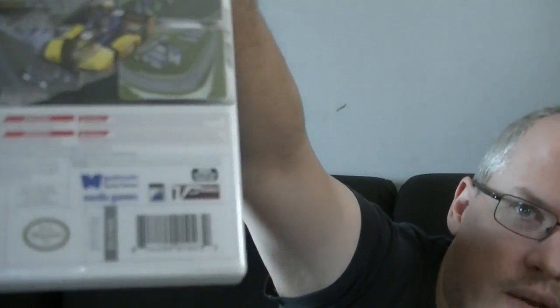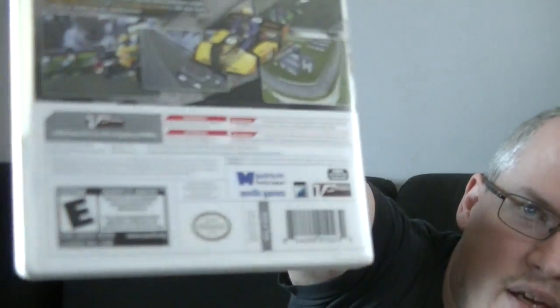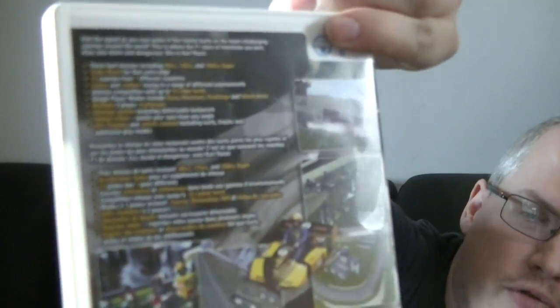I don't know if anybody is going to go around collecting North American language variants of games, but again, this was cheap, and I just ran into it in the wild, and I was like, I might as well pick it up. I think what's going on with this, you can see right on the back, it says it's Nordic Games and Maximum Family Games, but it's also this VP Games, and it's in English and French. You've got the English and French blurbs on here.